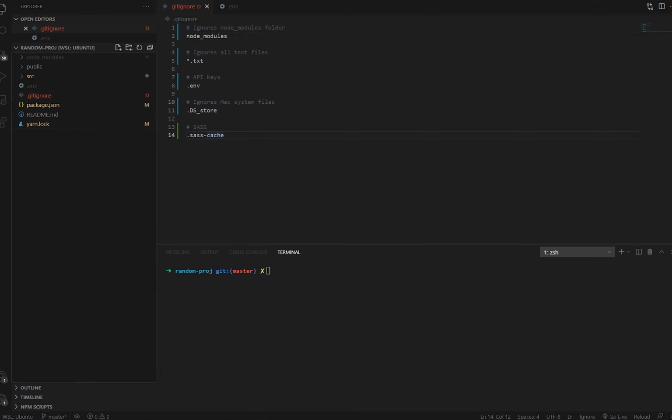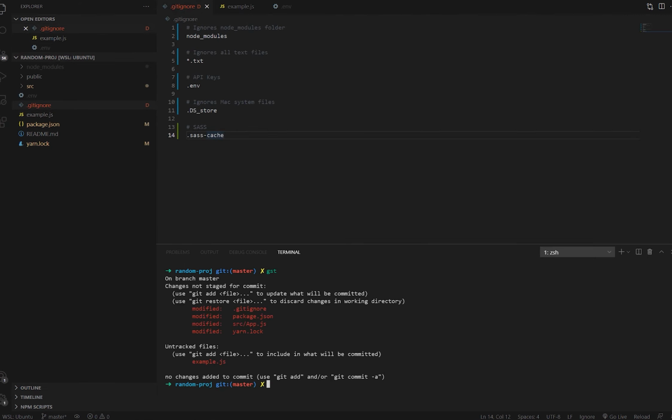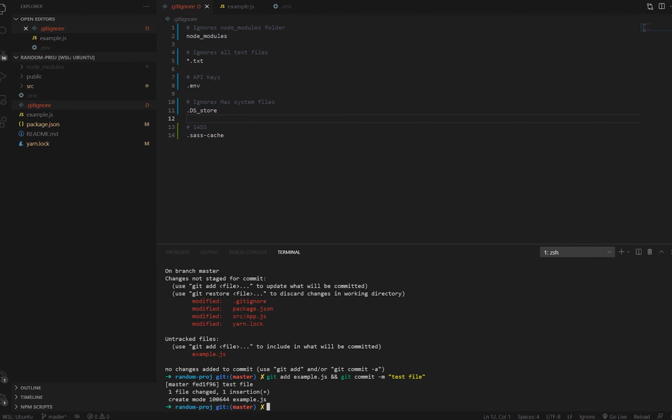So we can test that out if we create a new file. So we create example.js and we'll put console.log example. I mean, you don't really need to have anything in here, but we go back to terminal. And if we say gst, we can actually see the example.js showing there. So we'll git add example, and we'll set a commit message as well. And we'll just put test file. So now we have committed that.